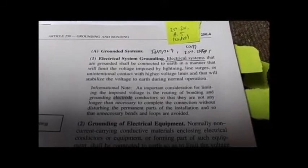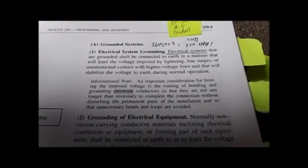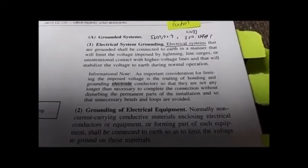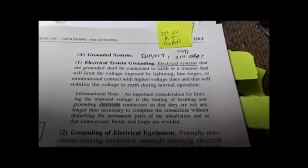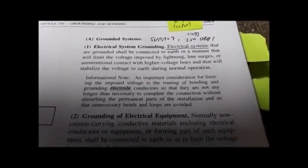You can pause the frame and read these. Grounded systems. Notice it's important here to notice that this is on the supply side. Grounded systems does not say supply. Later on, a couple pages over, it starts talking about the load side. This is on the supply. The load side's mentioned in 250.24(A)(5).